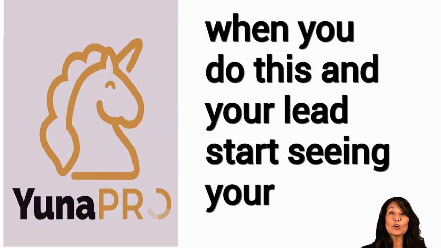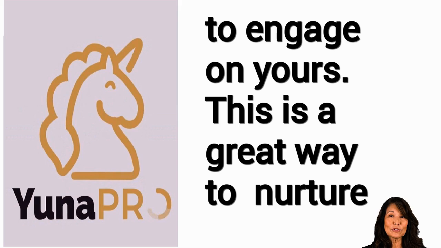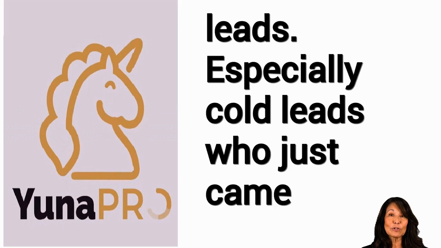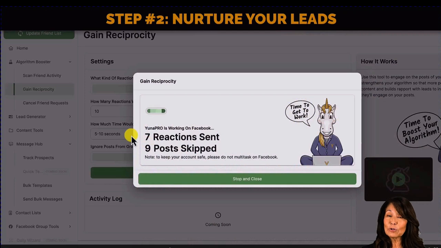We're building a relationship. And when you do this and your leads start seeing your content, because you already engaged on their content, guess what? They're going to be more likely to engage on yours. This is a great way to nurture leads, especially cold leads who just came into your audience. It's all done automatically. You can go work on something else while YunaPro's doing this engagement for you.